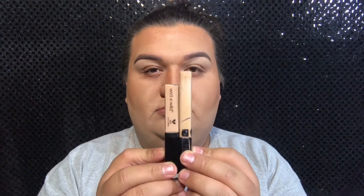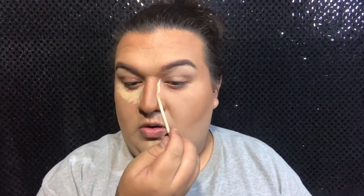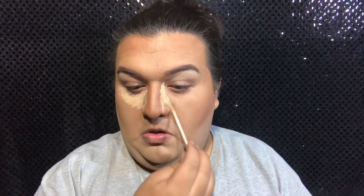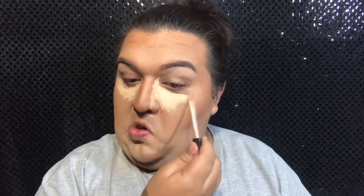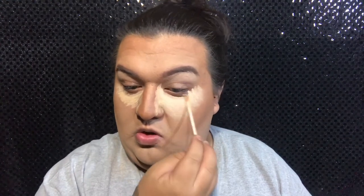This is the part where I go into highlighting my face. These are my favorite concealers at the moment — this is the Wet n Wild Photo Focus Concealer and the Maybelline Fit Me Concealer. I apply the Maybelline first, just reapplying it under my eyes and the sides of my nose to clean up that contour, doing this to both sides, and applying a little bit on my nose and my chin area. I love this concealer because it's not as thick and full coverage, and it does hydrate my very dry under eye.